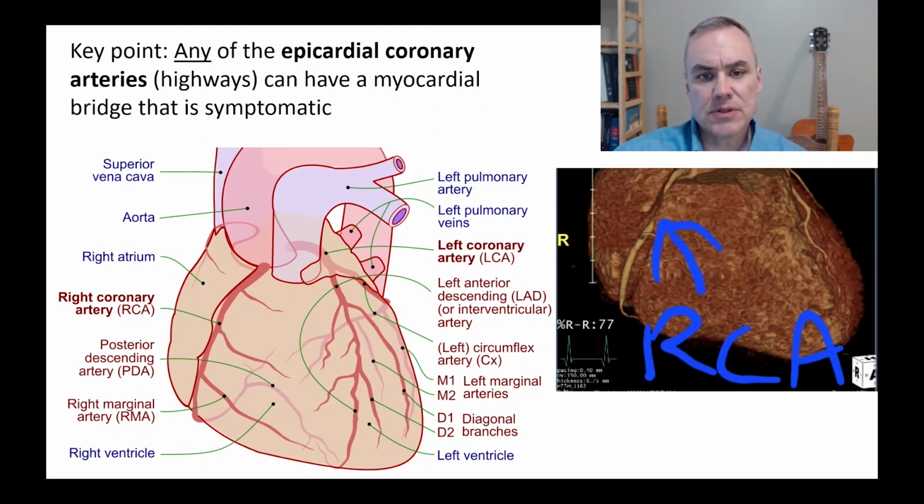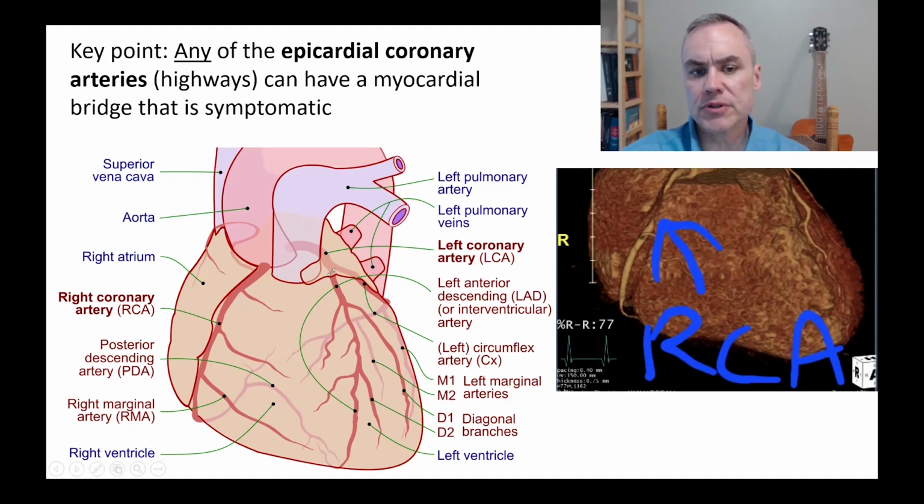Let's go to the left side. So the left coronary artery, you can see that is totally different in the sense that it comes off the aorta, right here, on the left side, but almost immediately splits in two. They call that a bifurcation. So if you see bifurcation on the report, bi meaning two, that's what you're talking about. That's one bifurcation. Okay, so this is the bifurcation.